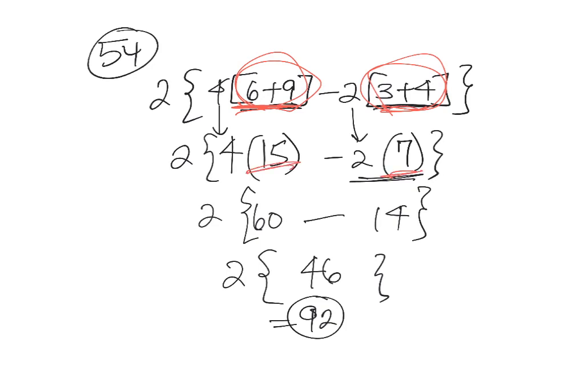And then you did that, and then you allowed that to interact with the number multiplying. And then you went ahead and kept the 2 ready for after you simplified 60 minus 14. And then you get your final answer, which is 92. Very good. Let's take another example from the next section, which would be number 58.